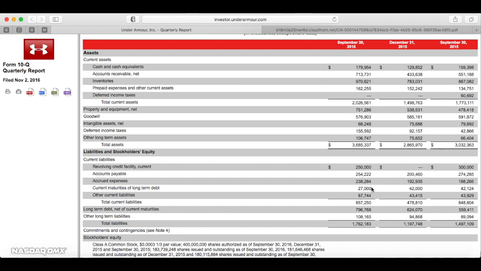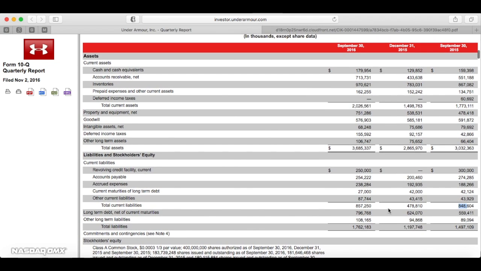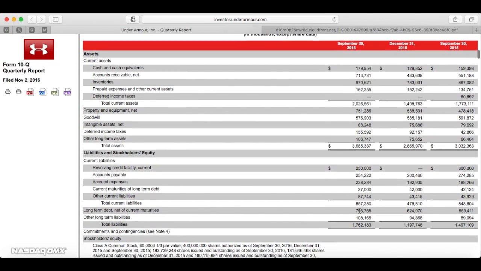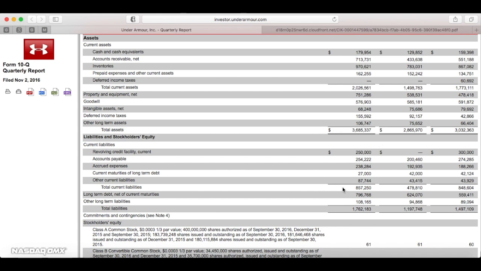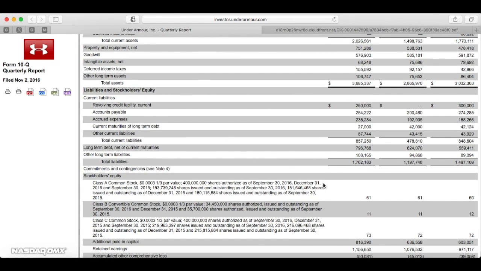Maturities on long-term debt. So this is money that I believe they owe on debt. This is part of this revolving line of credit, which revolves interest and other things. And so this is current maturities of long-term debt that is due. And other current liabilities, and you notice we have total liabilities down here. In Under Armour's case, it has grown considerably over the beginning of the year, but compared to last year, it's in the same range. So you've got to figure, all things being equal, with Under Armour, everything's okay down here, at least on the surface level.